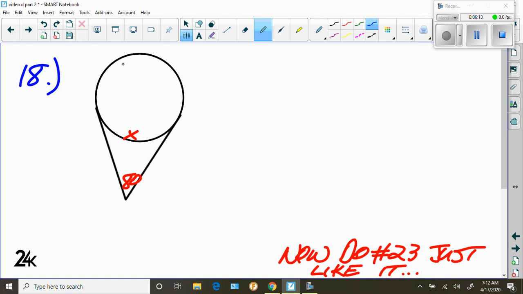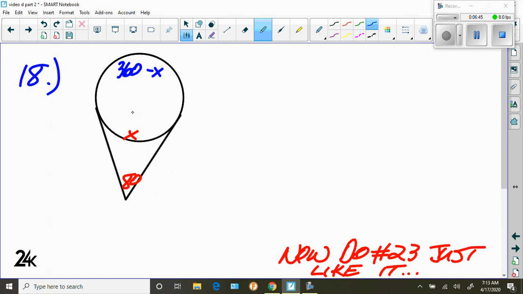We've done these, but it takes a little skill to remember how to do it. This answer isn't 160. A lot of people like to think that. Don't I just double that? No. This is 360 minus x. If that's x, this is 360 minus x. In other words, if this was 100, this would be 260. Well, how'd I get 260? 360 minus 100. Okay, so that's why that's true.